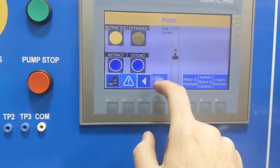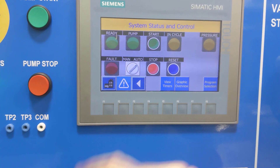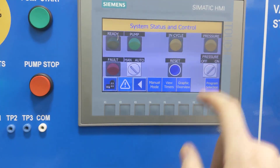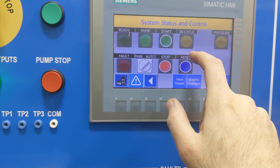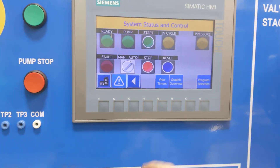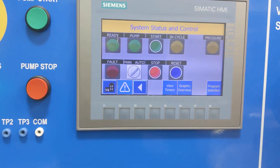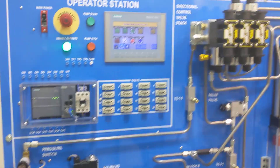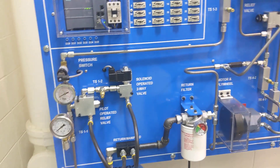That's manual mode. If I go to system status and switch to auto, that's that. But in manual, I need to turn on the pressure first before I step through it. If I'm in auto, I hit reset and then hit start again and I can go from there. That is the basic operations — feel free to go to town. Thank you.